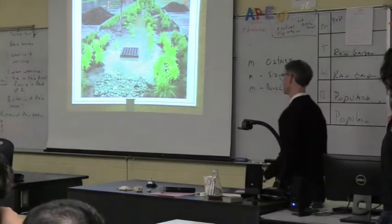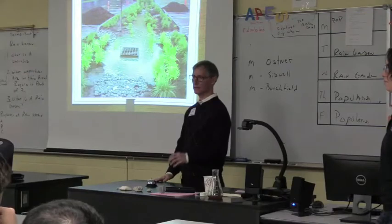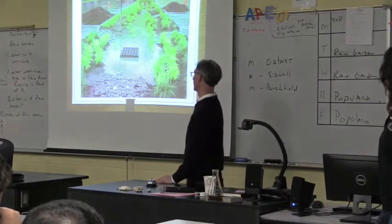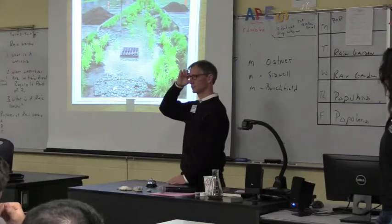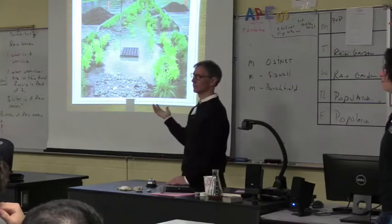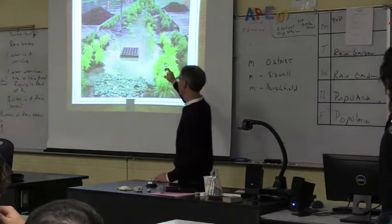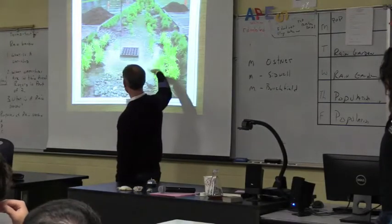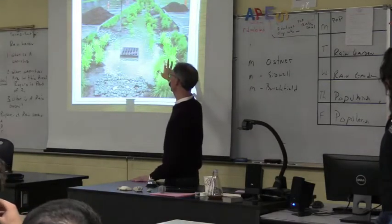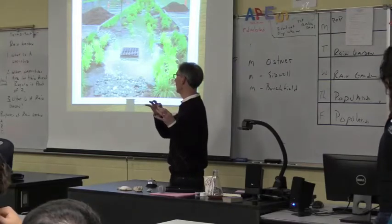All right, what's this? That's close enough. Storm drain, yes. This is a mess, isn't it? This is nothing to write home about. What's going on? In the middle of the parking lot, the drain is higher than what the water can go over. The design doesn't look right. Right. This is higher, so it's forming a big lake. So the trick, this is a type of rain garden. This is more of a bioswale, which means much bigger and it holds water longer. We're going to build a rain garden, but there are a lot of similarities.